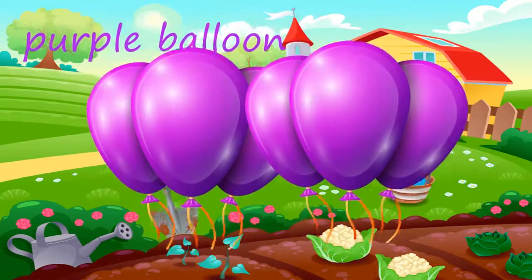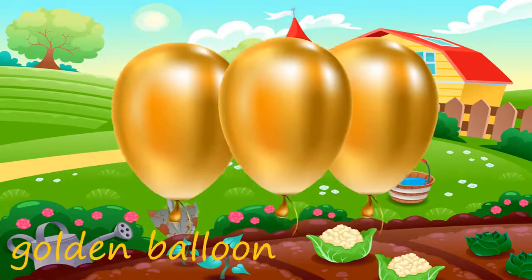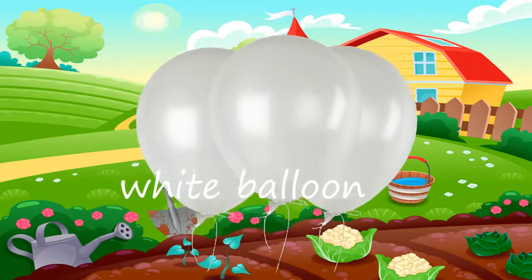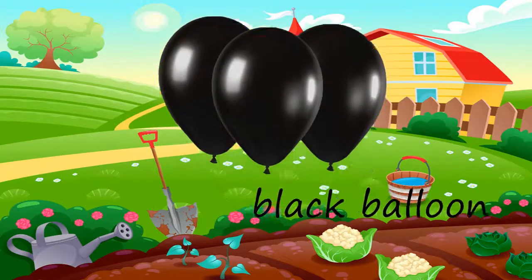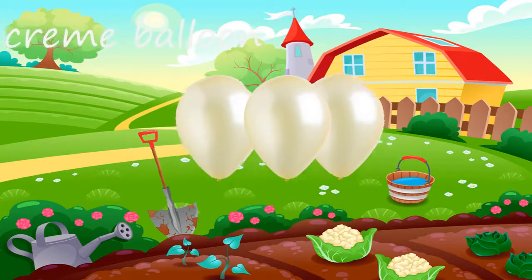These are purple balloon. These are silver balloon. These are golden balloon. These are brown balloon. These are white balloon. These are black balloon. These are gray balloon. These are cream balloon.